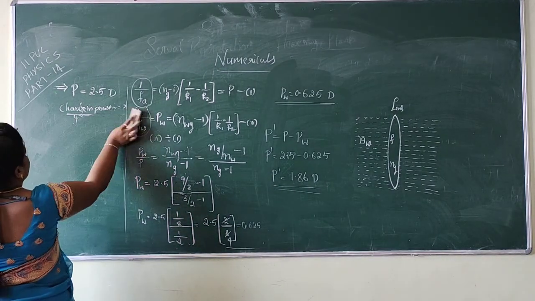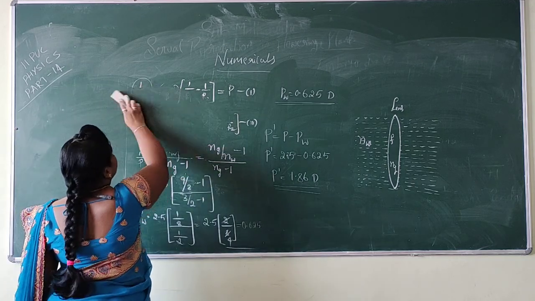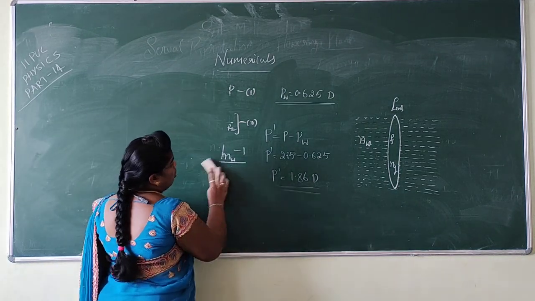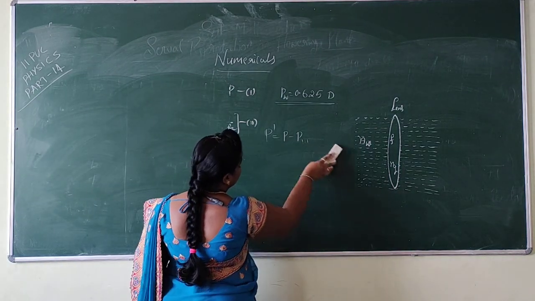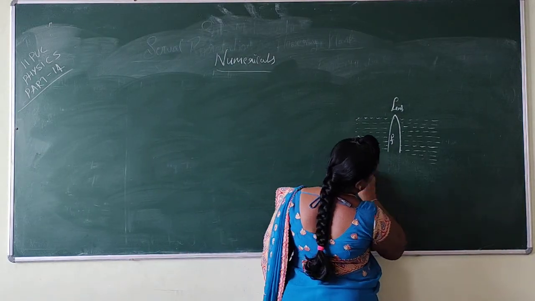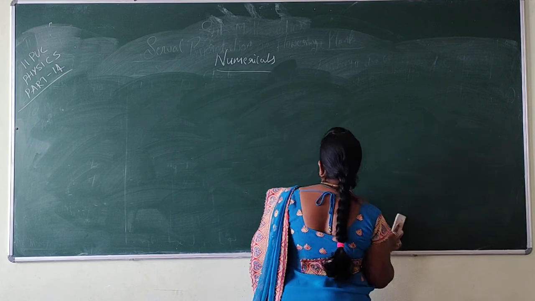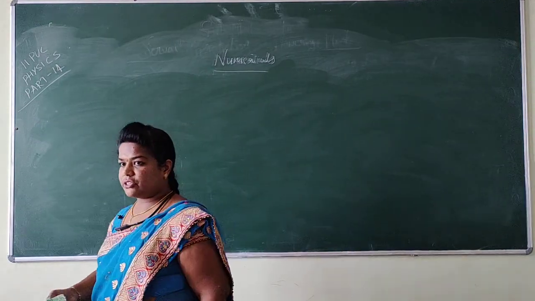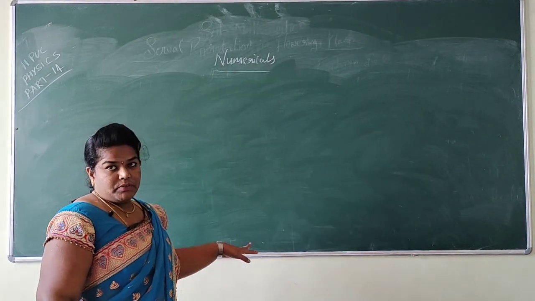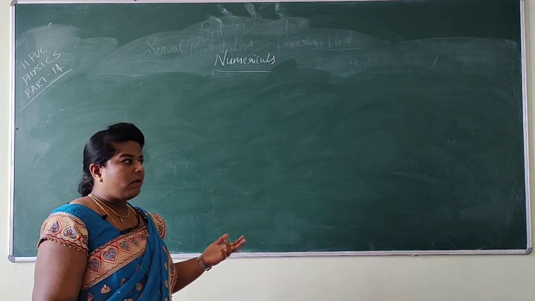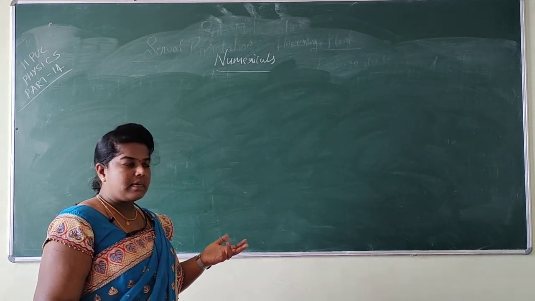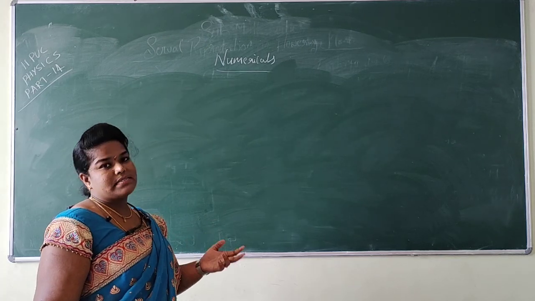This is about the numerical, which exactly gives you the relationship between the power and the focal length. Always the power reduces when we place the lens inside the water. Sometimes in your competitive exam also you will get a question on a lens which is kept inside the water, and also you will get a question on what happens to the power of the lens, what happens to the focal length of the lens when it is immersed inside the water.